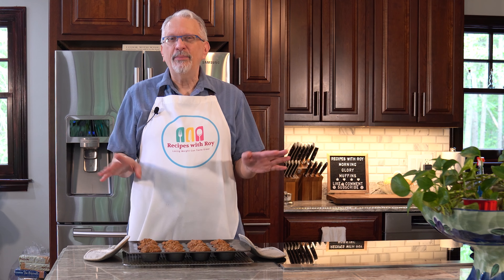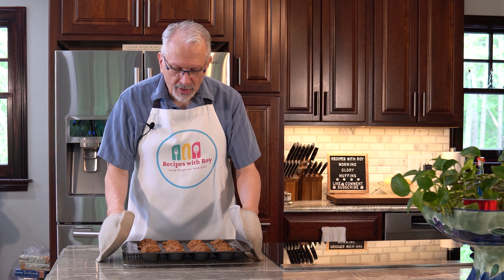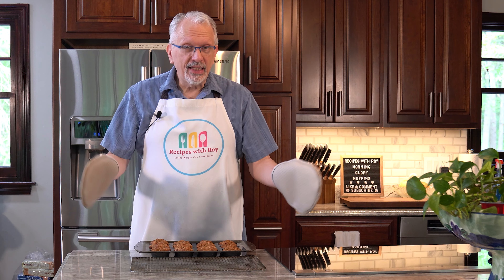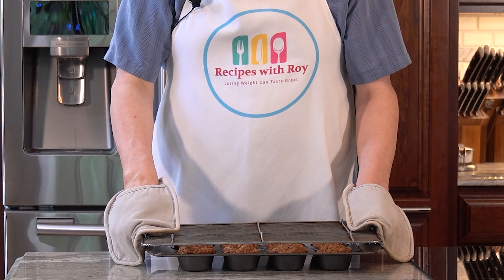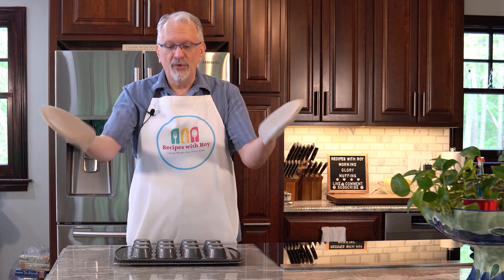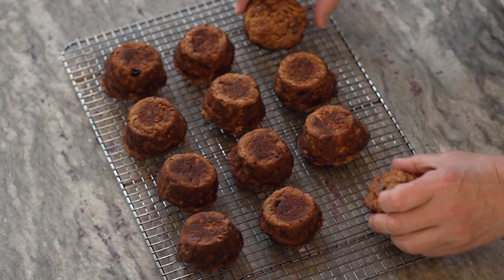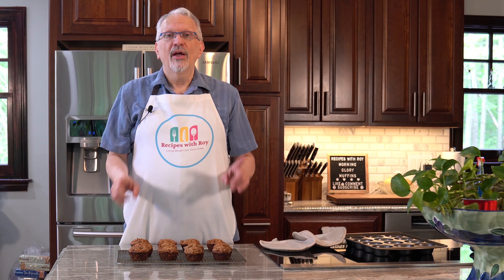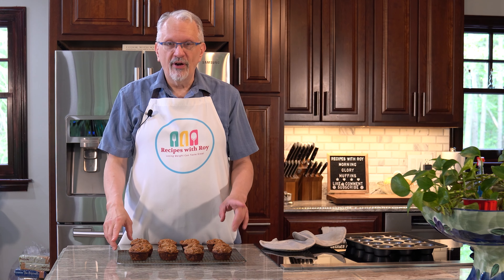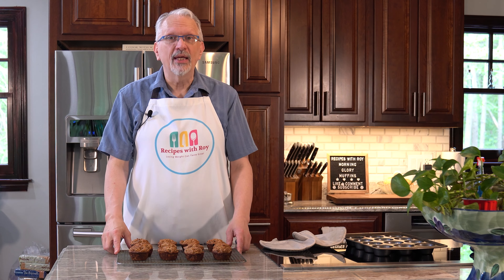Before I let you go — it's been about five minutes — I'm going to turn these out so you can see what they look like. To make it easier on myself, I'm going to take the cooling rack, put it on top, and just flip them that way, because if I try to flip them out individually they're all going to go all over the place. And they all came out beautifully. Now I just got to flip them over and they're going to cool — although we may not be able to wait. I hope you're going to give these a try yourself very soon. Thank you to Pound Dropper for coming up with a great recipe, and until next time, bye.